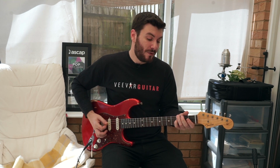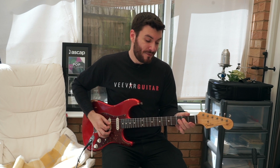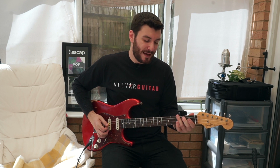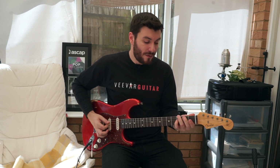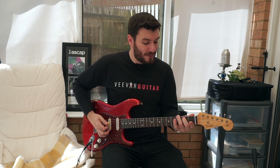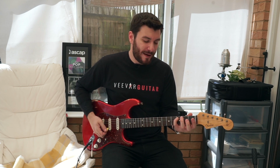This is where it changes. It basically runs down a scale. So, okay, so it's going. So it ends on the B on the A string, 2nd fret. Okay, I use my little finger for that C as well, 3rd fret on the A string. So that's the riff that cycles round.